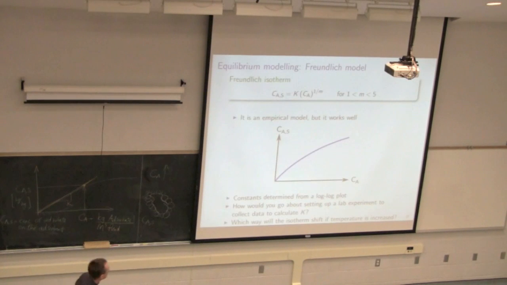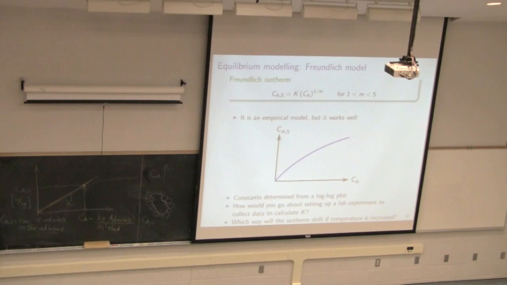So let's take a look then at this next example. This example says, well, we recognize that that's not a reasonable relationship. So there's this purely empirical model, there's no theoretical basis for it, but we say there's this constant K, and we raise it to a power that's smaller than 1, so 1 over m overall is smaller than 1, and that gives you that tapering off. And we can easily calculate that constant m and the constant K from a log-log plot.